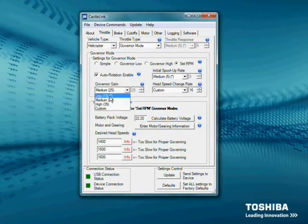I like to go halfway between the two, and in this case, I went halfway back between 25 and 15 and got 20, and then I bumped it up until I reached the highest point I could run it. I actually ended up with a custom value of 22 for this model. So I'm going to back that down to 22.